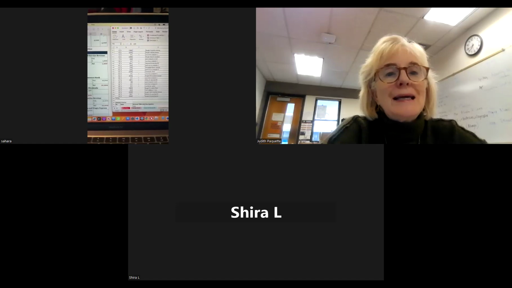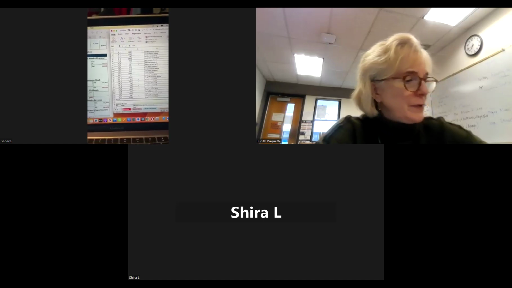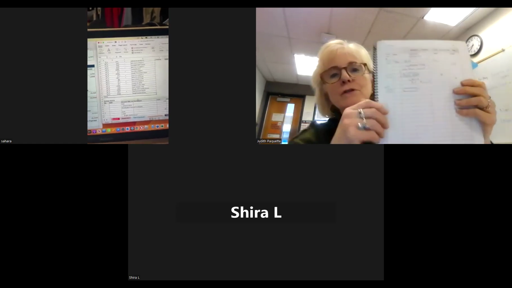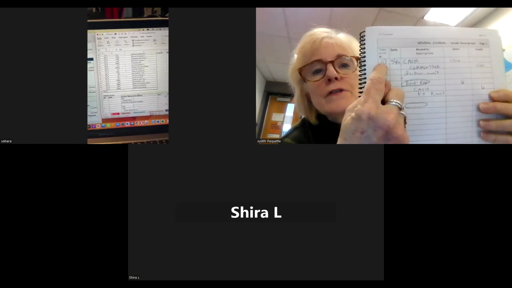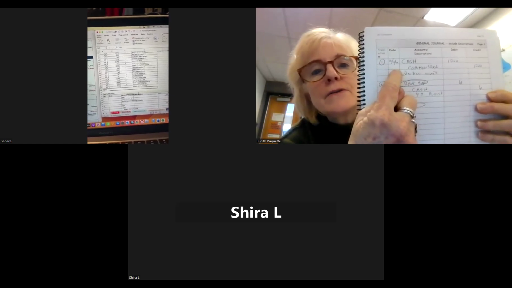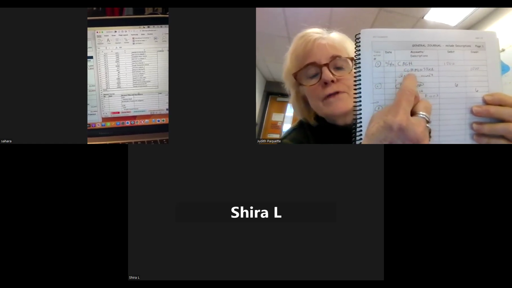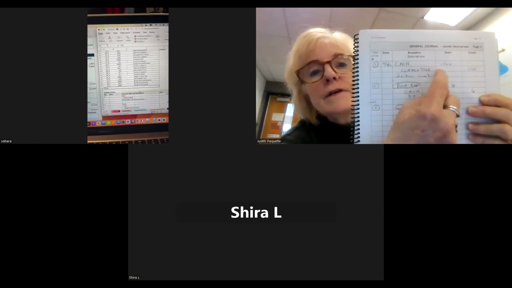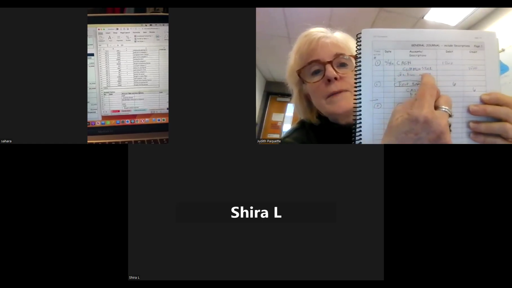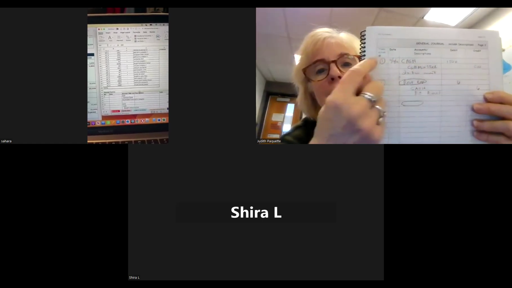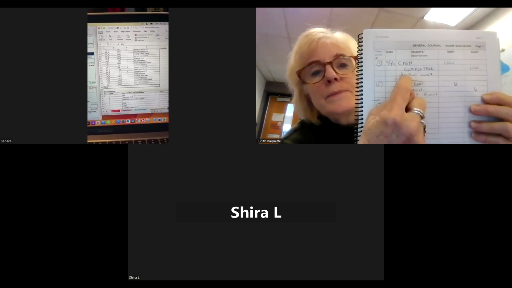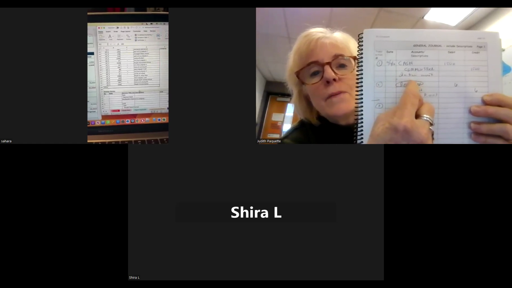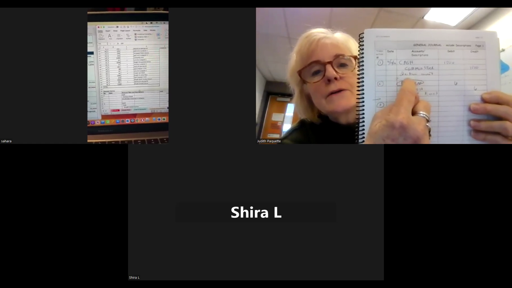So you will make a separate journal entry for every transaction. So let me just hold this up. This is a manual version. Can you see this? Yeah. So like the first transaction I booked for you guys on the Excel spreadsheet, it's a debit to cash, 1,500, and a credit to common stock, 1,500. And then a little description. This says initial investment. And then skip a line if you don't mind. It just makes it easier to read.